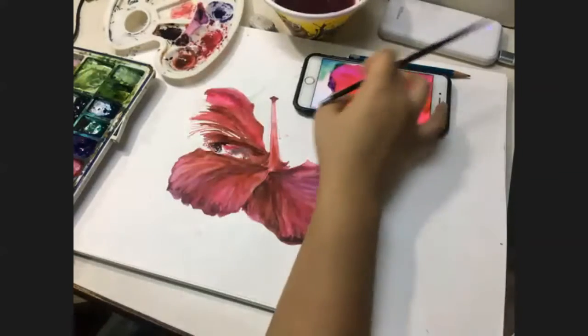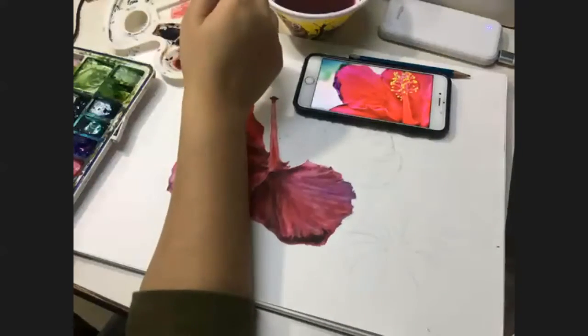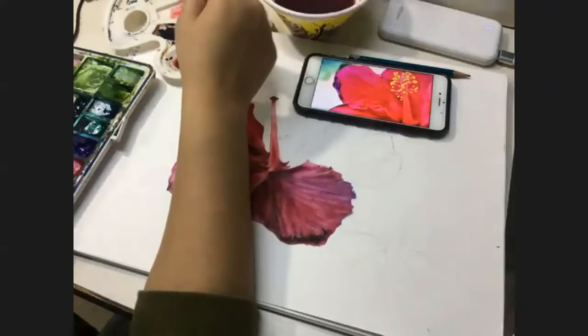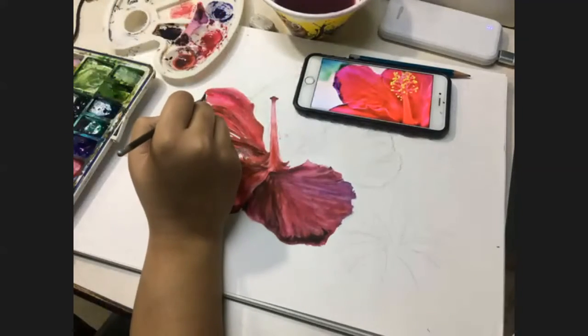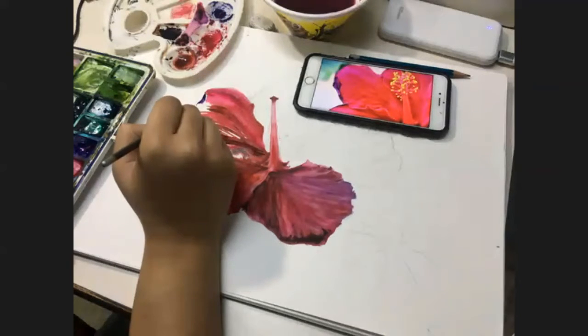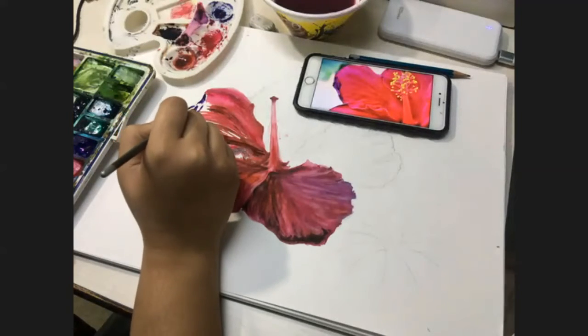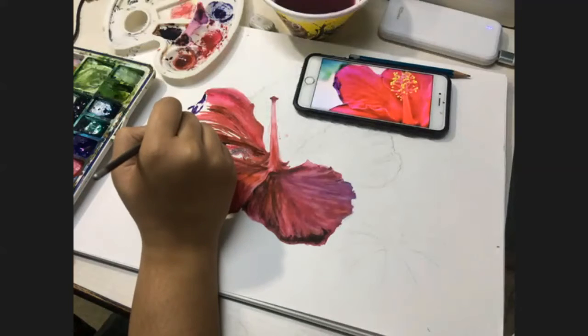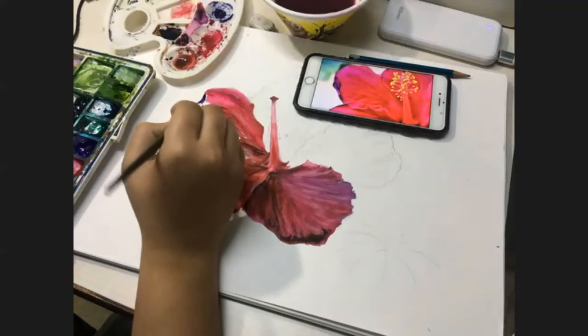All right, so there's a little purple here on this part of the petal. So I'm just going to put my brush into the purple paint that we made. And I'm just going to put it on the dark portions first, and then I'm going to wash off my brush and then use the water to spread the paint that is already on the paper.